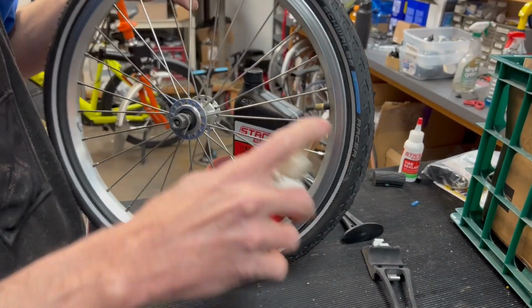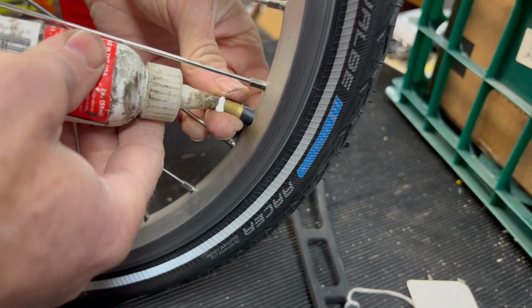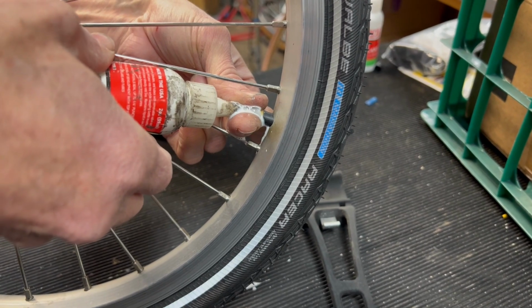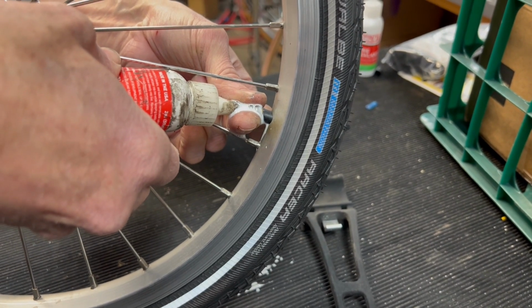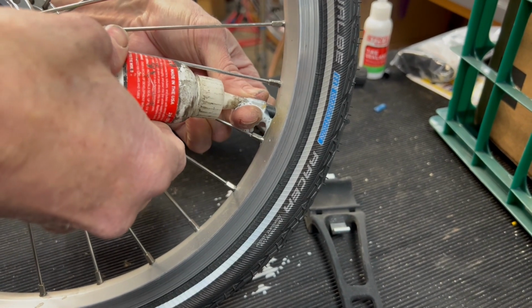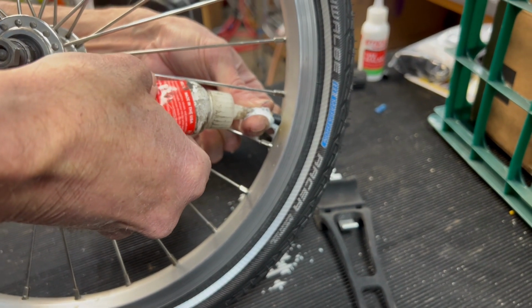So that'll come out. And then I've got my bottle of sealant here. Try not to make a mess. They make a syringe to add this as well, but I find that these little bottles actually work pretty well just on their own. These smaller wheels, it's a little harder because it's hard to get it directly onto the valve stem, but it still does a pretty good job.